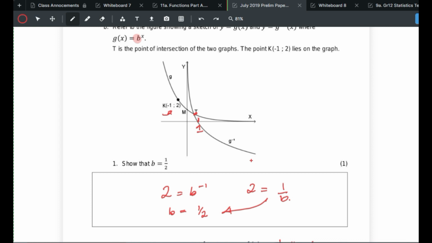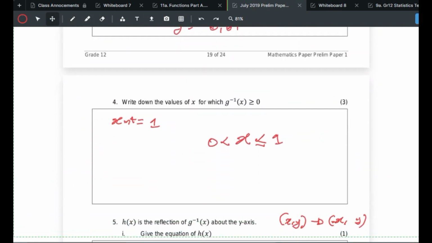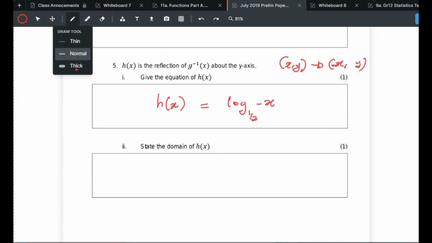Normally with questions like this, it's better to look at the original, then walk your way from there. If you wanted the domain of this inverse, what would your answer have been? x is greater than zero. Exactly. If you sketch it, it's going to reflect on that side, so it needs to be less than zero. You're right. So this one here would be x is less than zero.